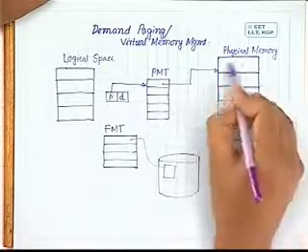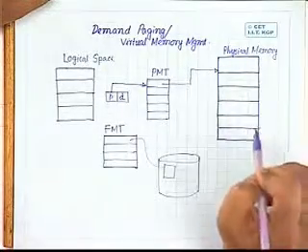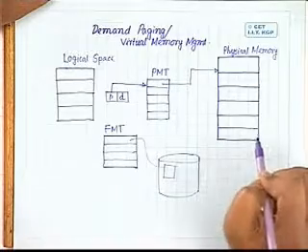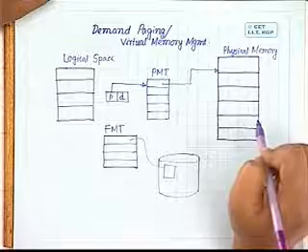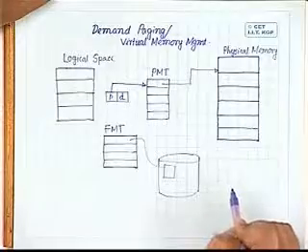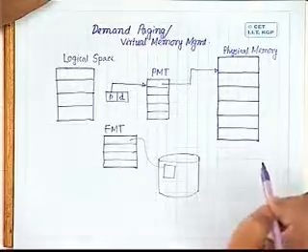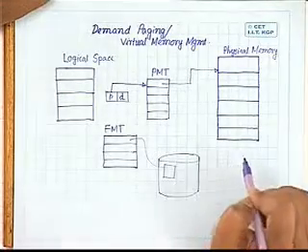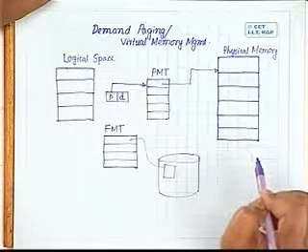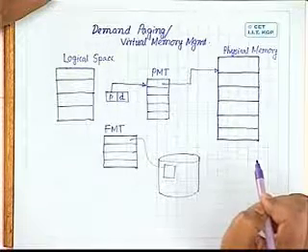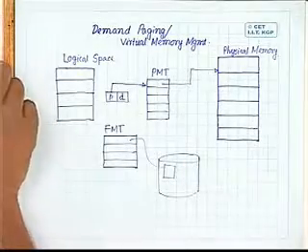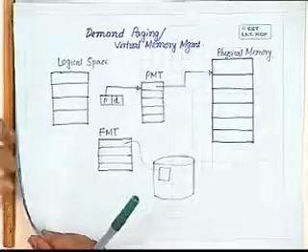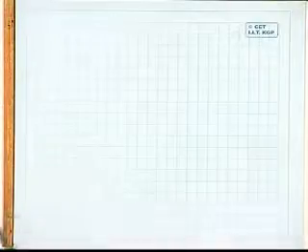Now it may so happen that none of the frames in the physical memory is free where this new page is to be loaded. So in that case, you have to replace one of the pages in the physical memory to make room for this new page. Then again we have to decide that out of so many pages which are there in the main memory, which page to replace. So that leads to different page replacement algorithms. If I put this entire process in the form of a flow diagram, it will appear something like this.